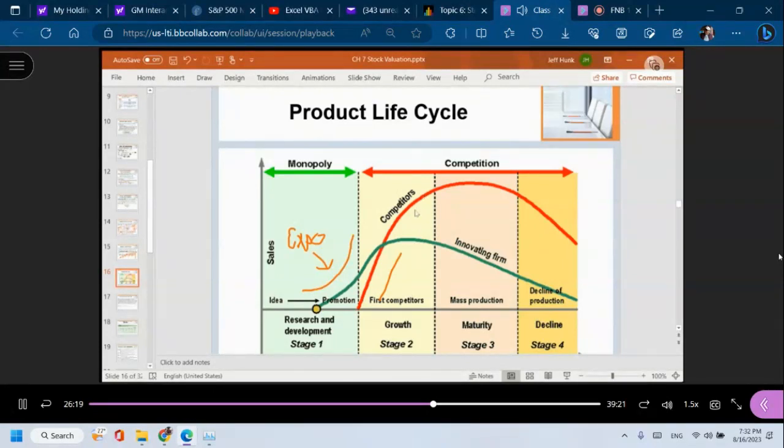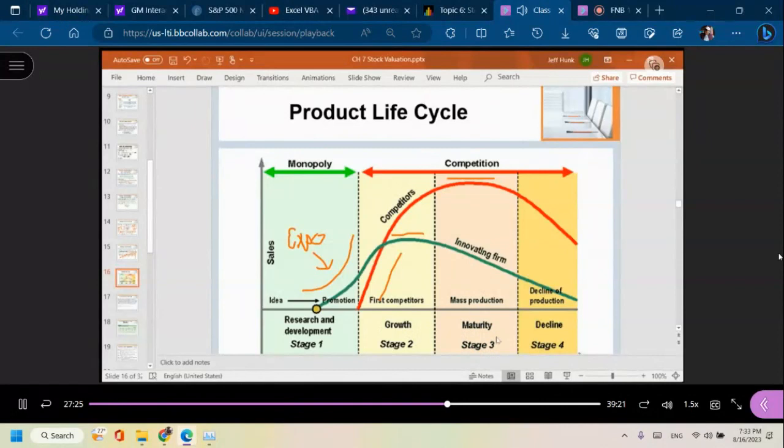Now the competitors would be offering the product at a cheaper price, so there will be more sales of competitors' products, and the innovator's product generally reaches its peak, right? At this point, when it reaches this peak, that means growth rate is zero, isn't it right? When it plateaus, that means it's no longer growing. Growth rate is zero, right? That's when it hits the apex or the plateau. The innovator generally goes out in stage two. And growth means growth for the industry, not for just one company, right?